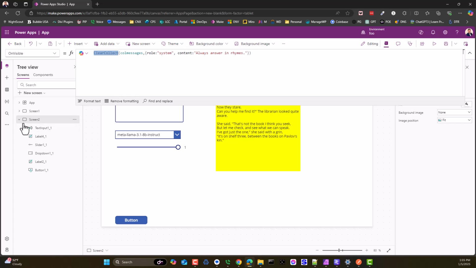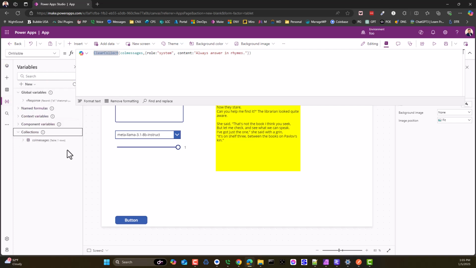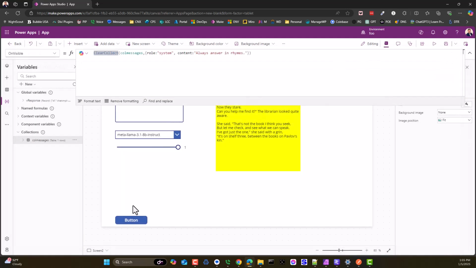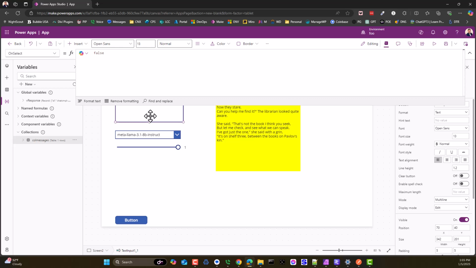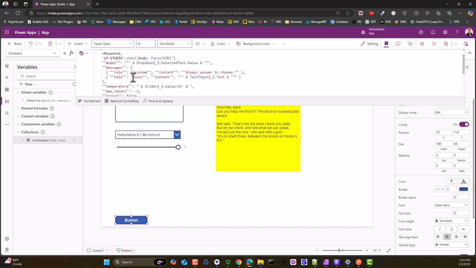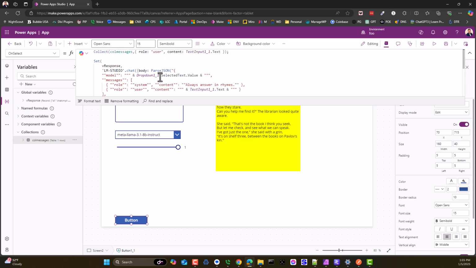Okay. So when I push the button, it should take the initialized collection, which should have only one row. If we come over here to variables and look at collections, I have one row in this table, and that's the system setting the prime directive. But when I click the button, I need to add another row to the collection, whatever the question is that the user types into the box. So the first thing I'm doing is not patching, but adding another row to the collection in memory, this user, so that when I pass this along, it's going to pass into the collection.